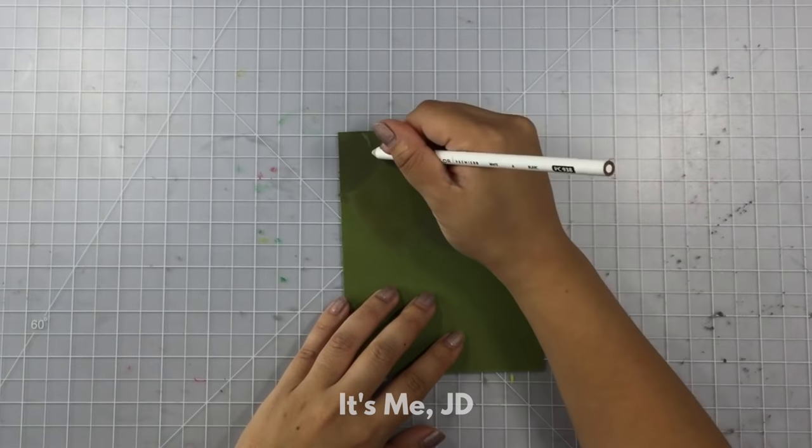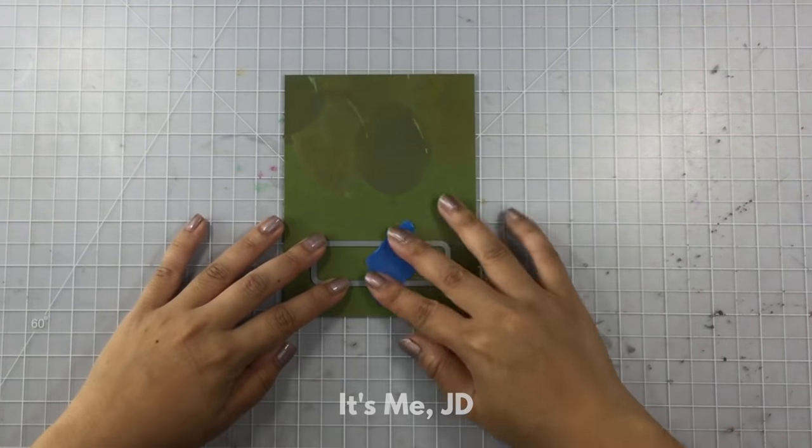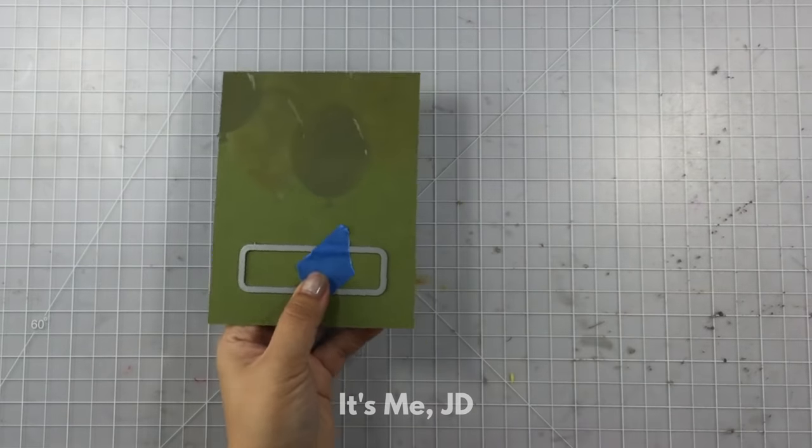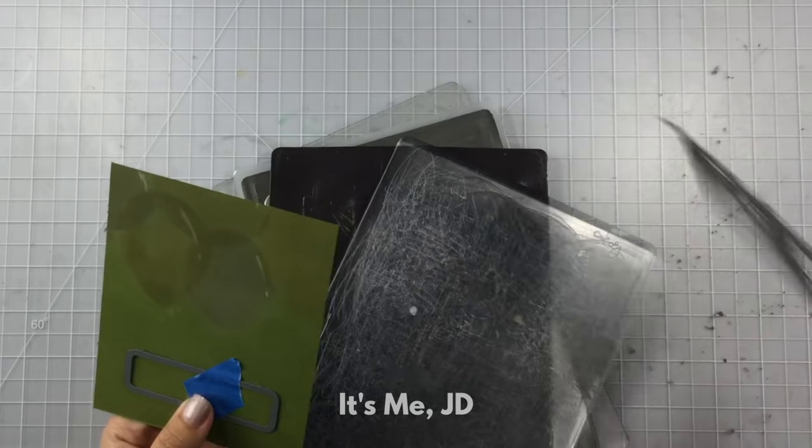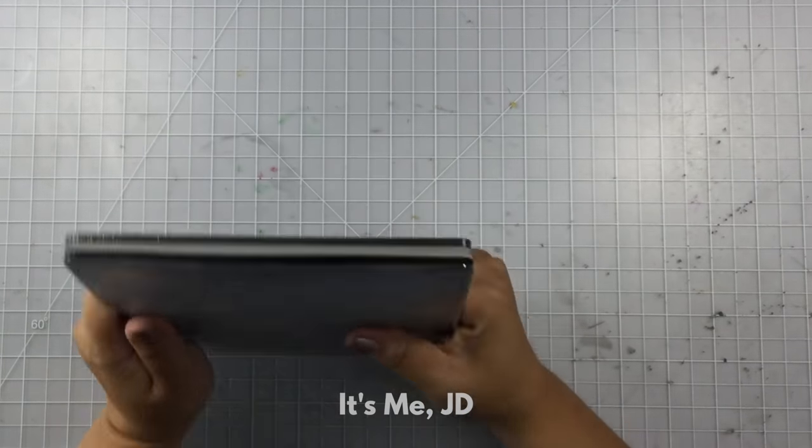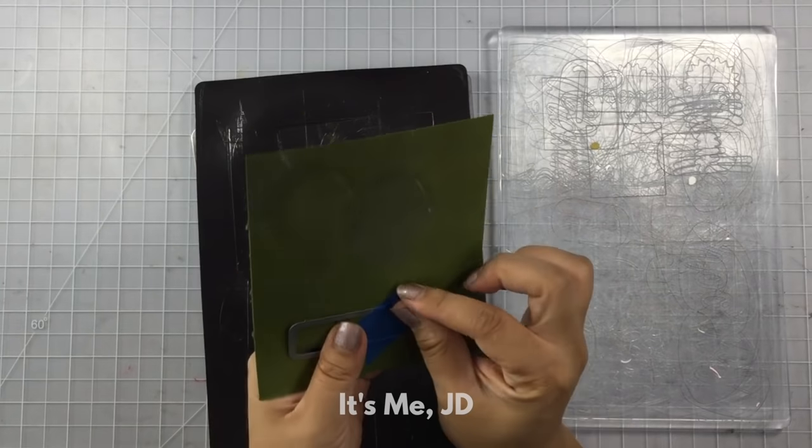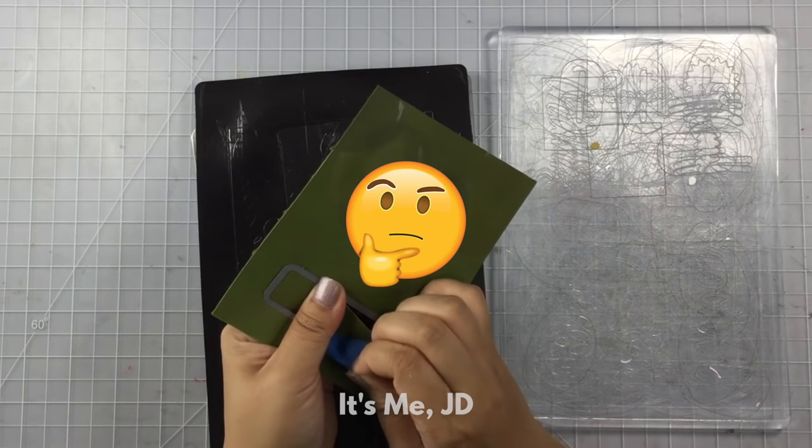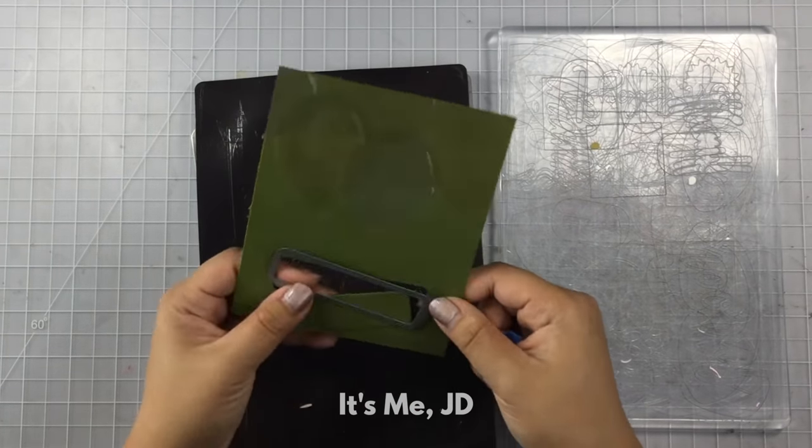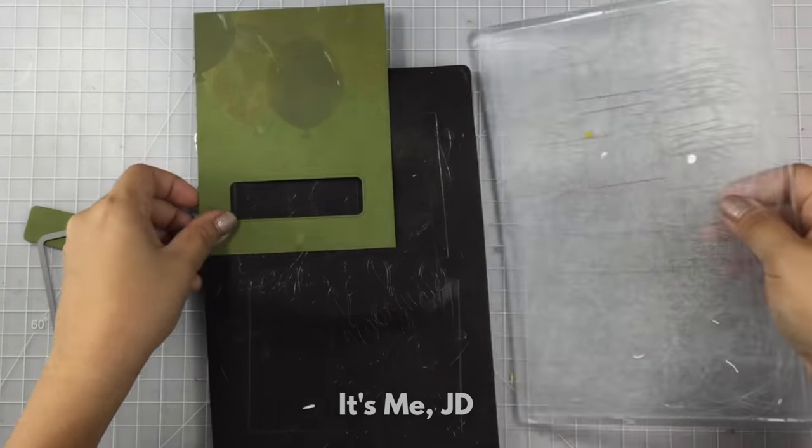Okay, and then I'm going to go in with this fun chapstick die or lipstick die. It's supposed to cut out a window and then you place a chapstick or lipstick in it to give as a gift or to put it on a tag. But I thought, you know what? I bet I could use it for money cards. So the painter's tape ripped my card. Whoops. But I'll show you how I hide that later.